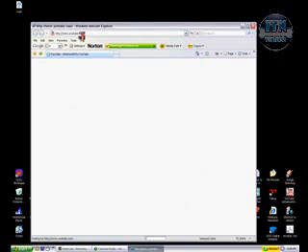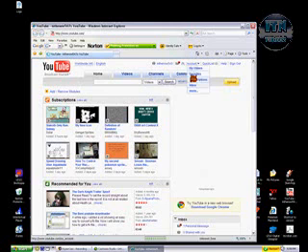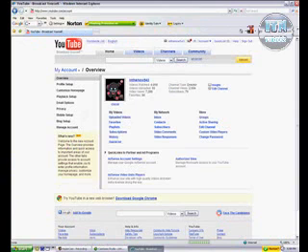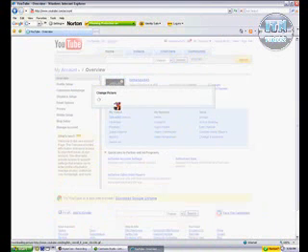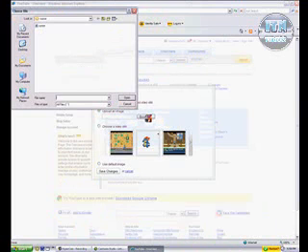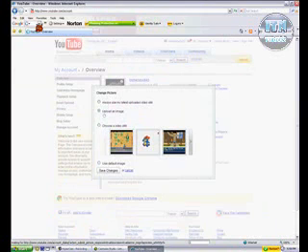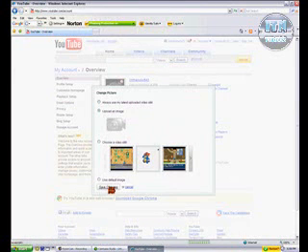Now, this part of the tutorial you can also watch to change your icon. Alright, you're going to click on just the account section. Just account, nothing else. I'm going to make that bigger. Now, you're going to see a picture of your icon, you click change. Click browse. Now we're going to go up here. Icon. Wait for it to load. Click save changes.